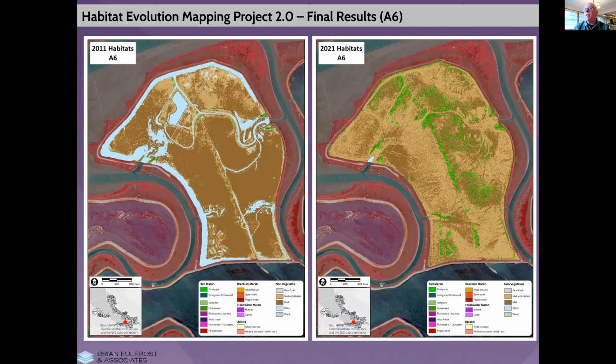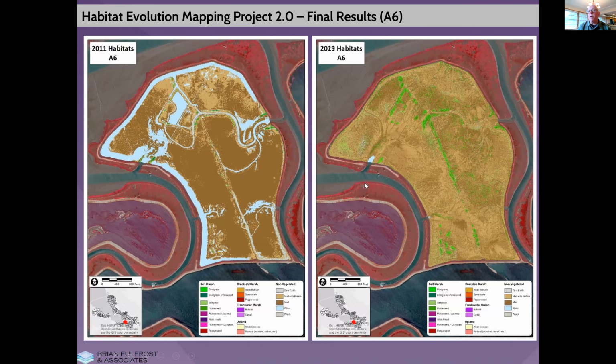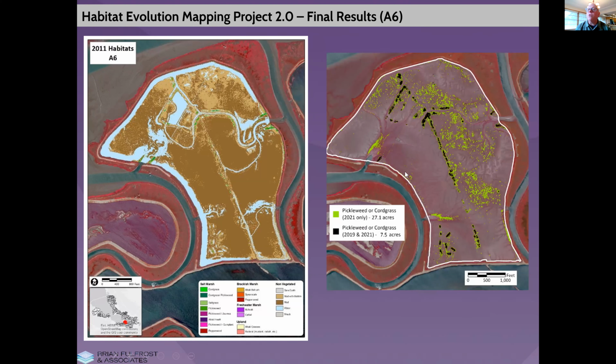Again, it's hard to see some of the details here, but there's quite a bit, certainly not at the level of some other ponds, as I think people assumed would happen or thought would happen. But again, this is 2019, we see quite a bit of growth between that 2-year period. And I think I tried to get fancy here. And so here's our change graphic for that. But this is just between 2019 and 2021.